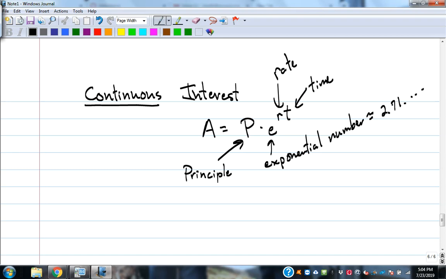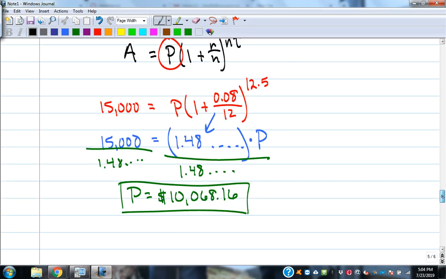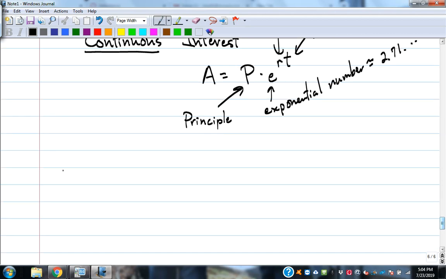If not, I'll make sure I post it for you to bring it. Let's look at a problem with continuous interest and see what we can do with that. Letter O. Let's do a continuous interest problem. So we invest, let's say we did play a scratch off and we got $1,000 on that. That'd be nice. And we just put that in our savings account. And let's say I have a 1.5% interest savings account.